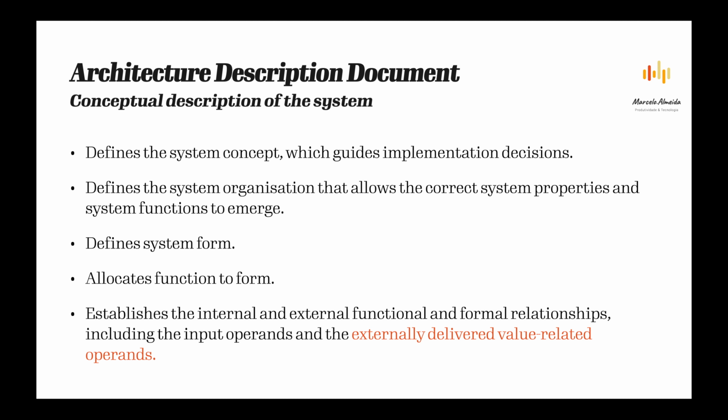It would guide implementation decisions. It will define the system organization that allows the correct system properties and system functions to emerge. That system organization also drives your requirements organization. It defines system form, it allocates function to form, and it establishes functional and formal relationships, including the input operands, also known as inputs, and the externally delivered value-related operands, or outputs.